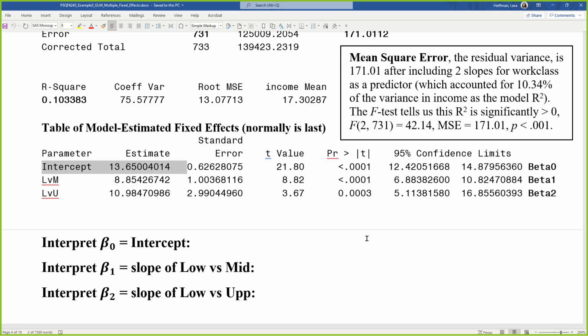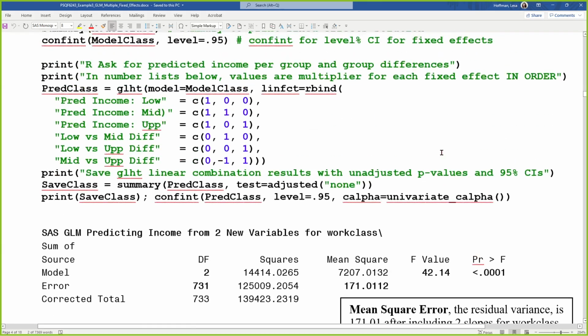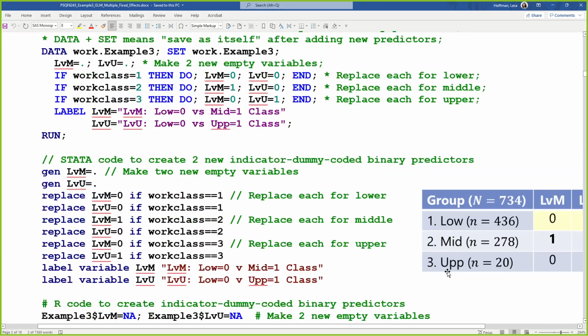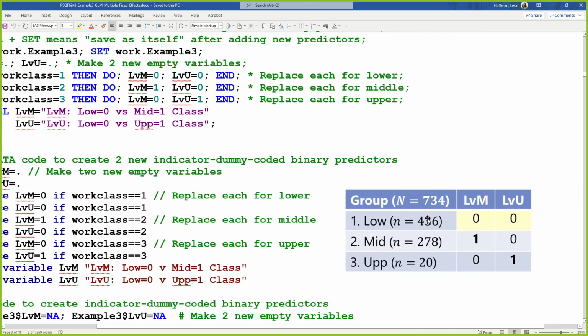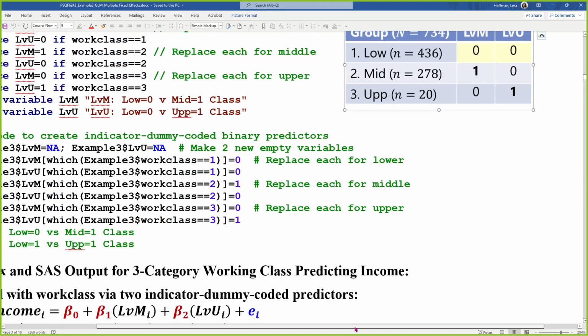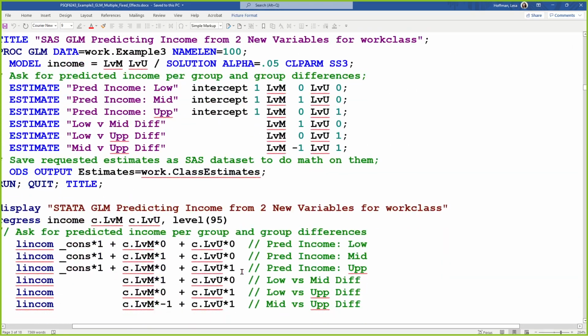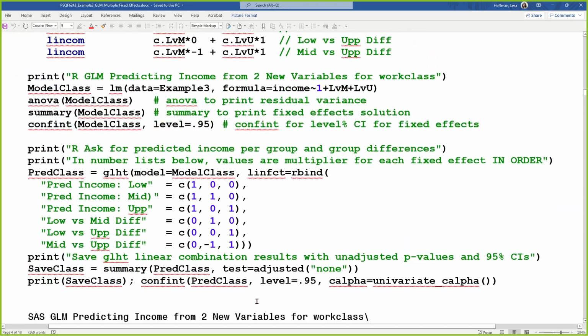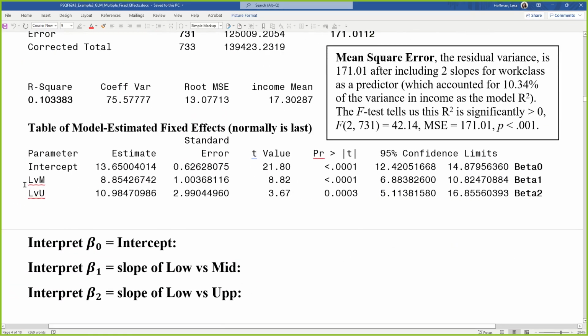Yeah, the low group. The lower class group. You can call them the low group as opposed to the middle group or the upper group. Lower class is the designation in the survey. That's what they called it anyway. Not a value judgment, just a variable. So yeah, 13.65 is the expected annual income for somebody who labeled themselves in the lower group. That's what I just learned.